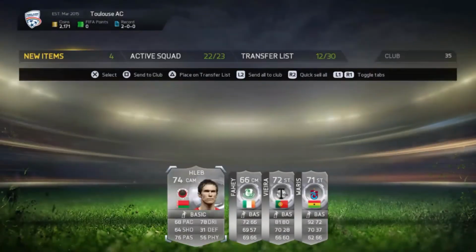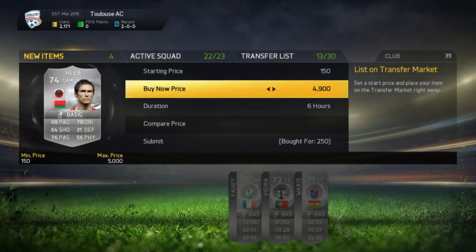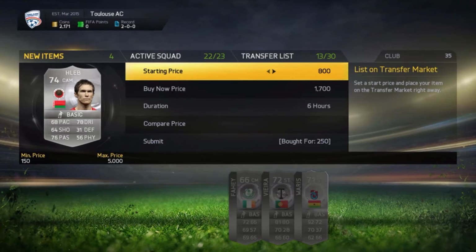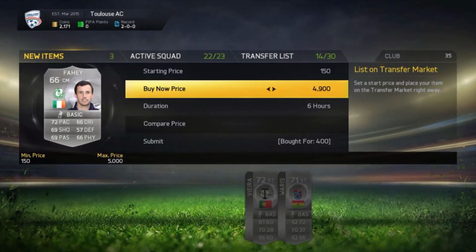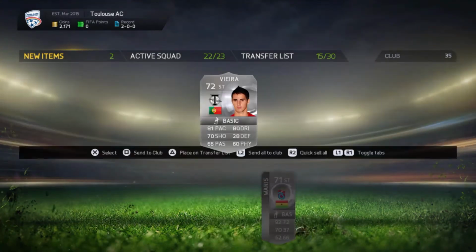And this goalkeeper, he could be in high demand because of the league and the team he plays for, Shakhtar, but I'm not too sure. And this Halib, pick up for 250 coins. I list him up for 2.3k. He actually sells on at that. Yeah, it's crazy. This Faye, pick up for 450. Can only sell him on for 750.